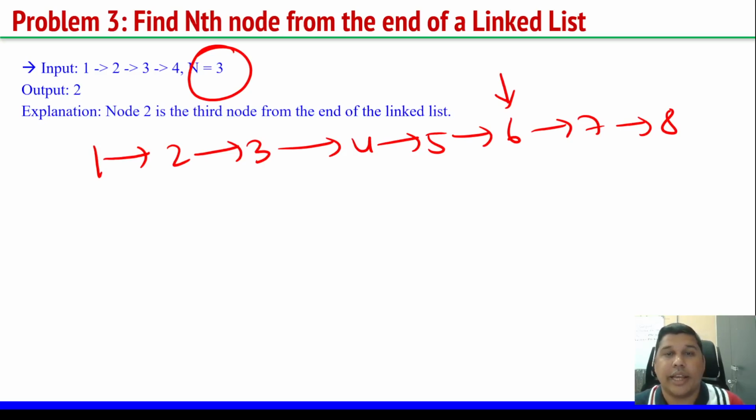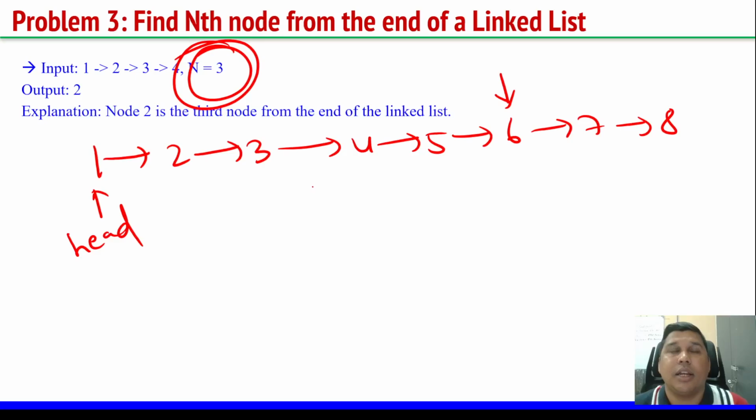Yes, any guess on this? We do not know the length. See, input is always only the linked list and a head pointer. That's it. And they are saying find out the nth node from the end of the list.